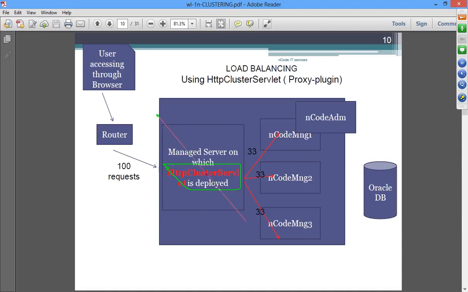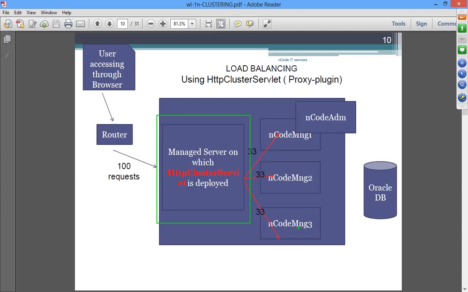So here we have two things. If you see this one, this is what your HTTP cluster servlet is. It can be deployed to a WebLogic. Again, all the requests will be received by WebLogic, and it will simply redirect.